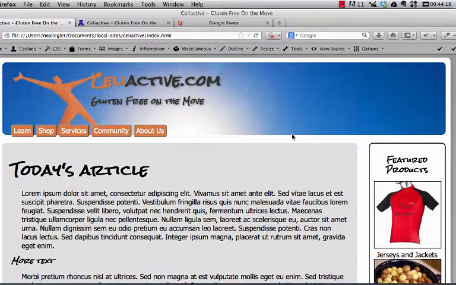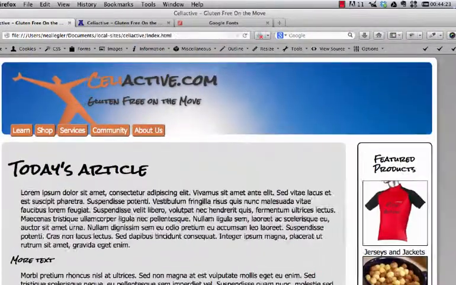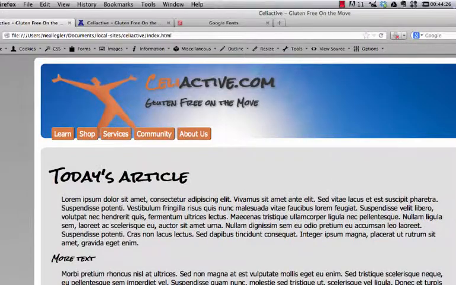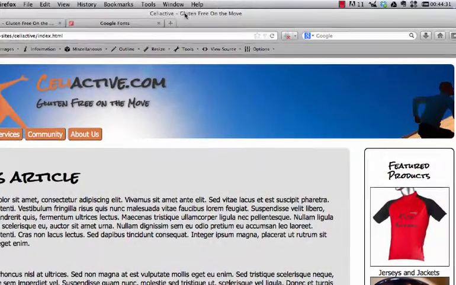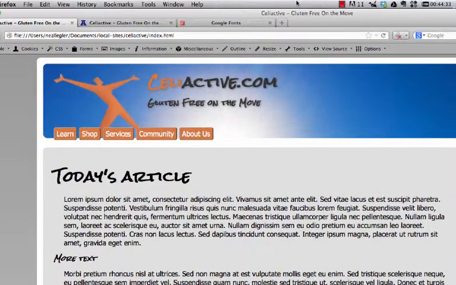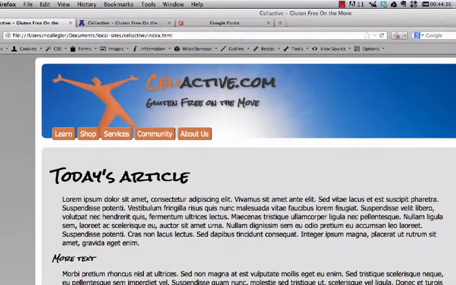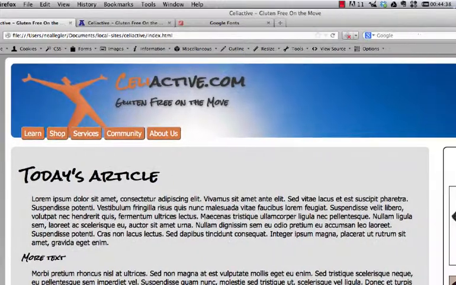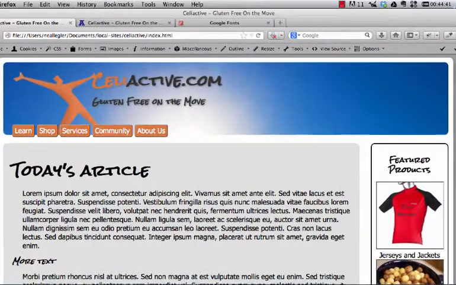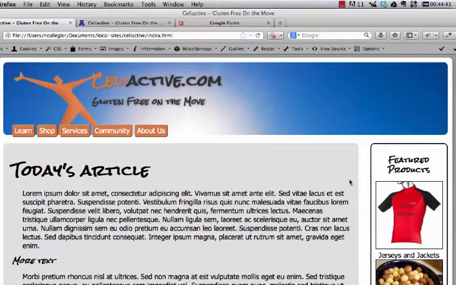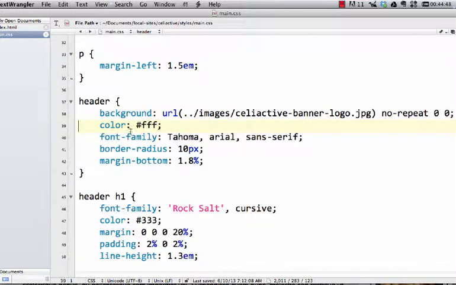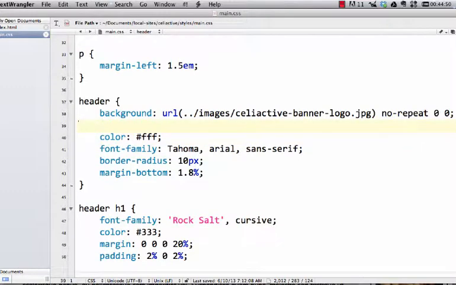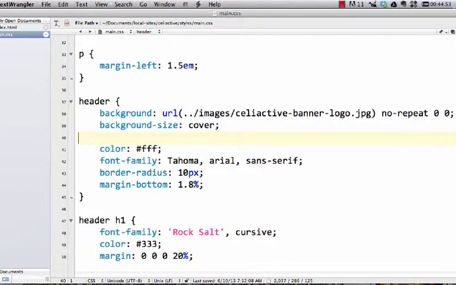Look what happens. I have a rather large background image, and I did that on purpose because I want it to resize with our page. You can't really see it here, but as I start to get bigger, I start to actually see my background image a little bit better. But I wanted to be able to have a fairly large background image that would scale with us. But then I wanted to be able to have that background image fit within my box. So that's where that background size cover works well.